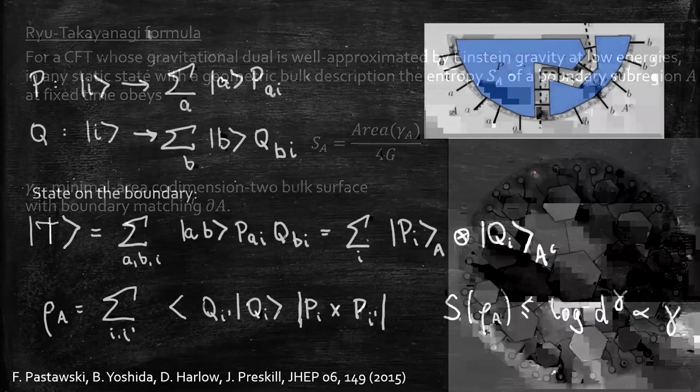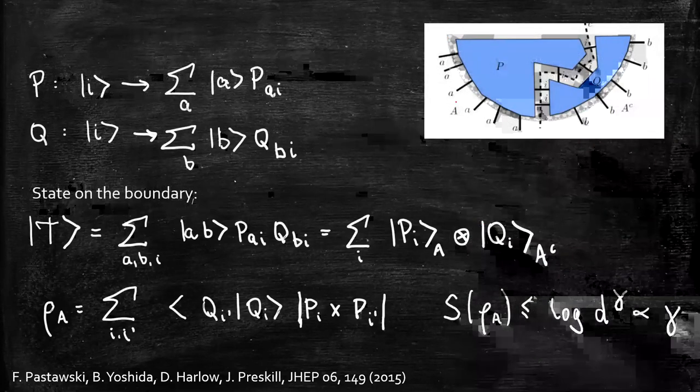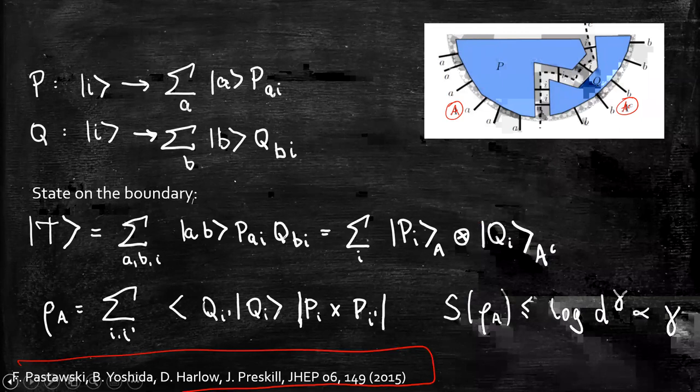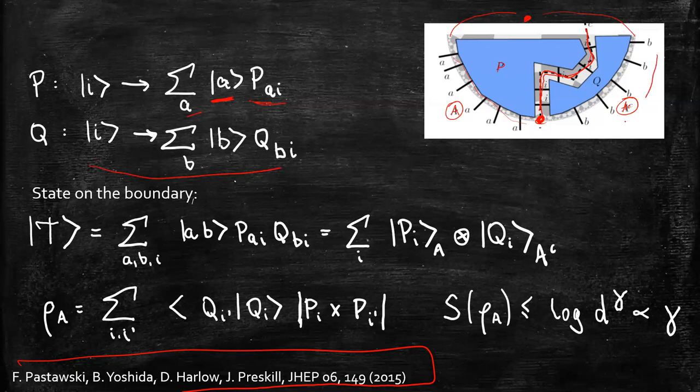The proof is the following. You have the separation of the state on the boundary into region A and region AC. By the way, the proof is coming from the paper of Bastowski from 2015. And here you have your geodesic that connects the points on the edge that separate A and B. And now the state on the boundary in region A is just expressed in this basis A, the summation is over A, and it depends on the input state I to the isometry P. So here you just have an action of the isometry on the input I. And the same holds for the state on the AC part, so here.